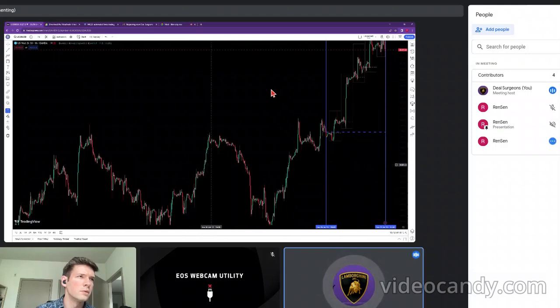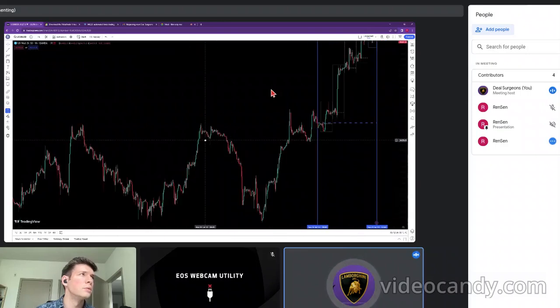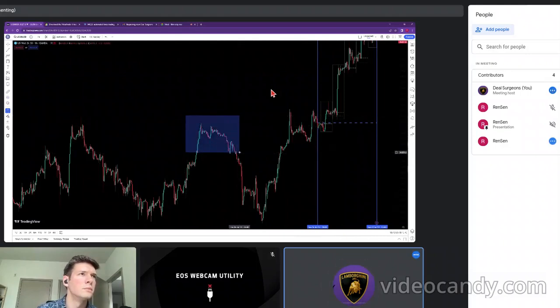And if you want to follow the same colors that I have, my monthly is pink. That's what I use for monthly, pink. So I try to make it as distinct as possible. So find July 1st, whatever candle that is. We need to find the opening price. We need to drag that all the way out to where we are now.